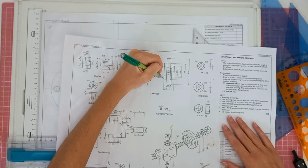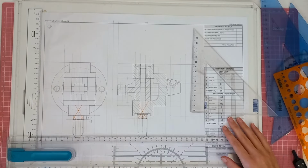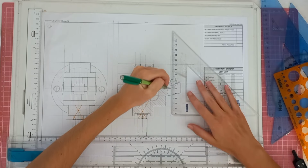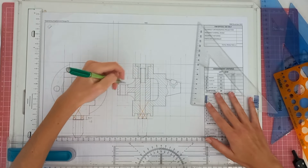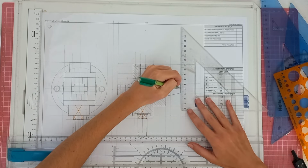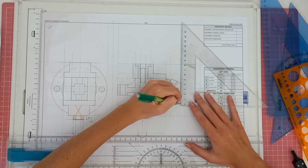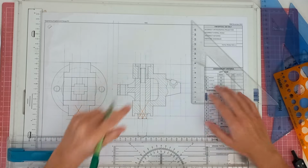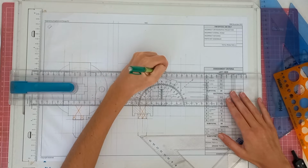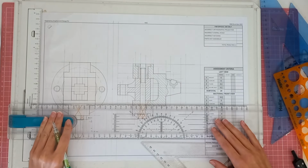We've got this height of this first one here, which is 66. So that will give us 33. So we're going to start off in the middle, which is here. Okay, we've got 33 and 66. And then I'm just going to bring those measurements across and make them solid at the points that they're supposed to be solid at.